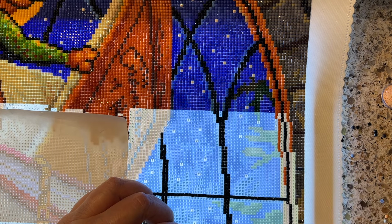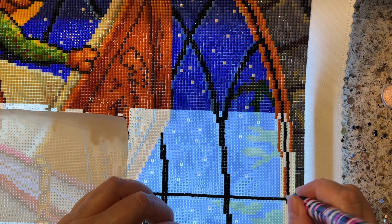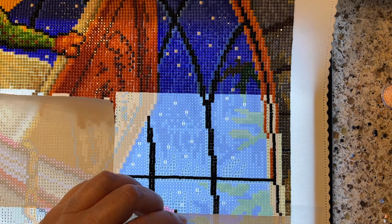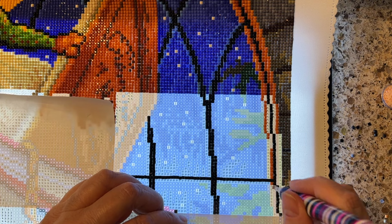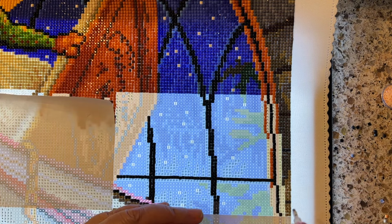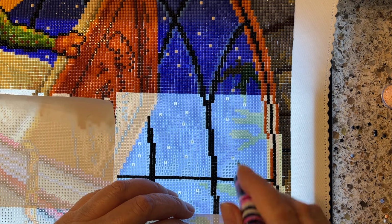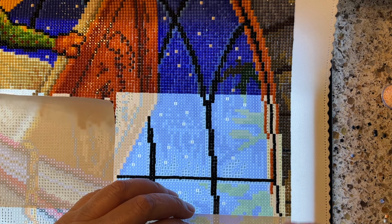Here we go. I'll get this done. The S's. Oh, and by the way, S is DMC 976. It's like a nice orange. Maybe next I should, well, no, I'll finish this. I was going to say, maybe I should do a blue, so that I'm not always doing blue at the end. But there's no blue in this section. See, there it's all blue.